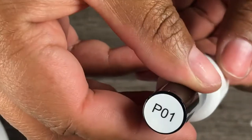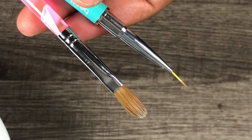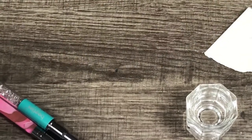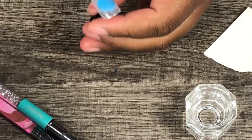Anyways, I'm gonna go ahead and use this Ibrit gel nail polish in the color P1, which is a white gel polish. Then I'm gonna go ahead and use these two tools to try to create the marble effect that you guys are gonna see me do right about now.